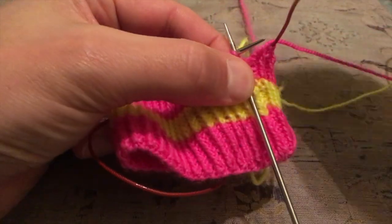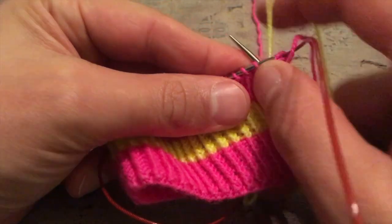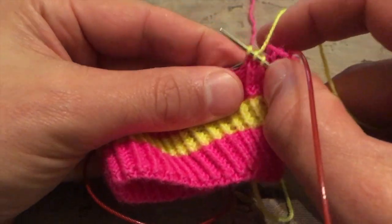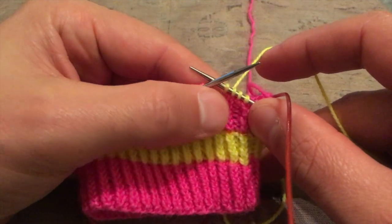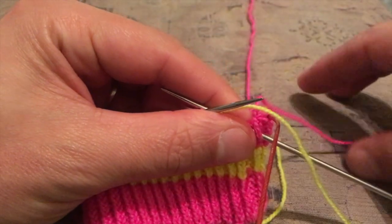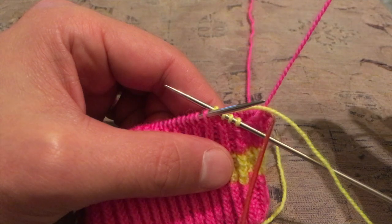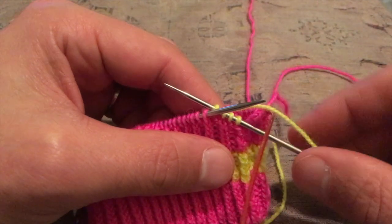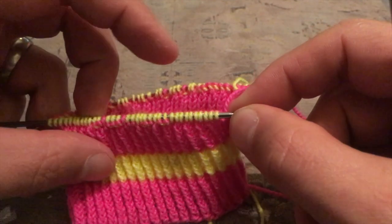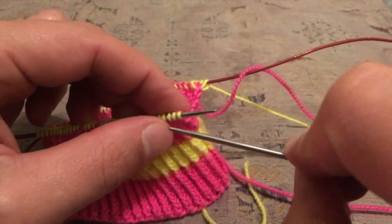So in my case, I'm just going to start now working with that yellow yarn and knit all the way round. For using just two colours, I'm going to continue and complete this whole round with the yellow yarn, and I'm not going to do anything with the pink. The pink has not been cut — the pink from the round below has just been left hanging there, and we're going to pick that up when we get back to that point in the round. I've now worked all the way round with the yellow yarn back to the end of the round, or the beginning of the next one.